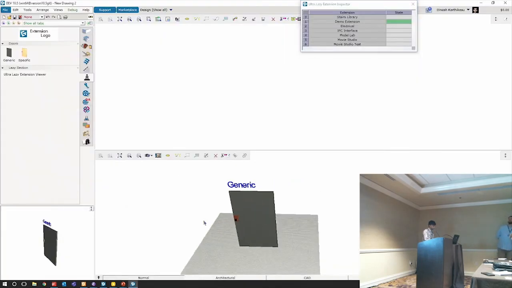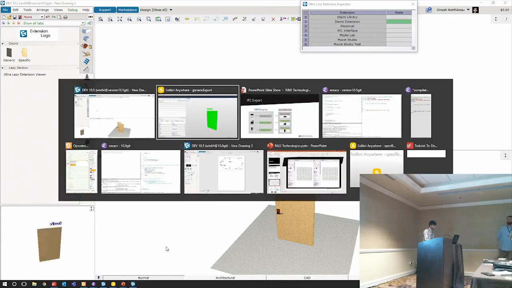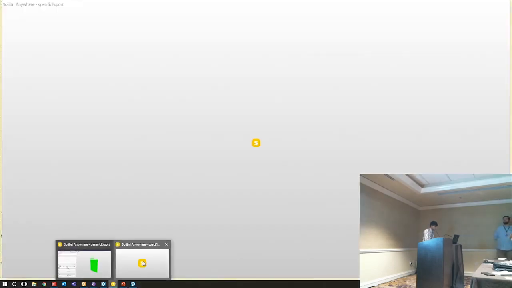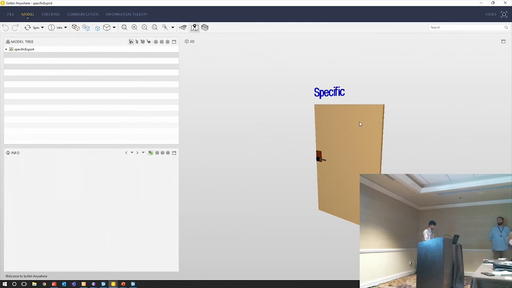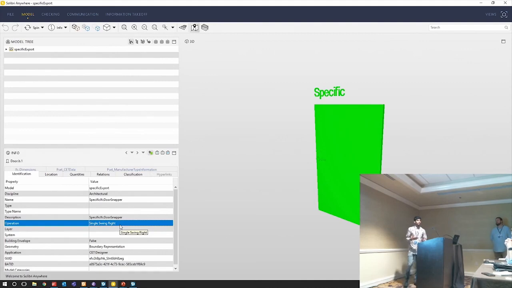But if I were to do the same export on a specific snapper, I would end up with a door object with a door icon, and I can also send some properties like single swing right over here. You can pass more properties to it based on the IFC interface.